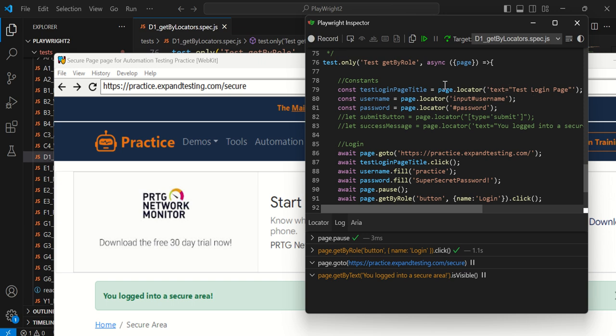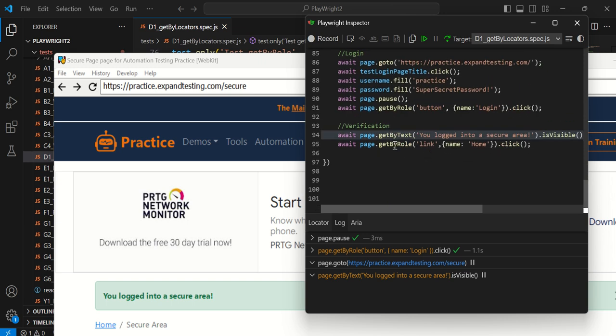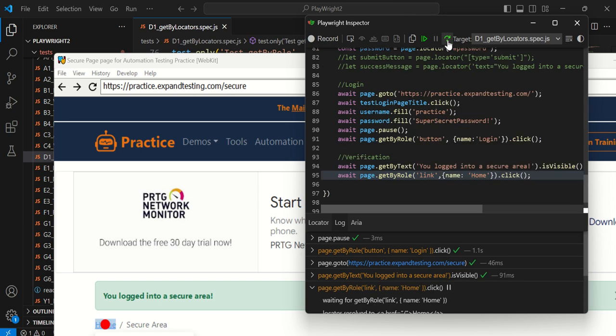This is another style. This is the basic style which we have been using till now, but another style is get by text, get by role, get by placeholder, right? All these things we are learning in this particular chapter. So yes, get by text, this is the text, and we are able to identify whether it is visible or not. Yeah, it's visible. Okay, that has passed. And now the next is get by role link.